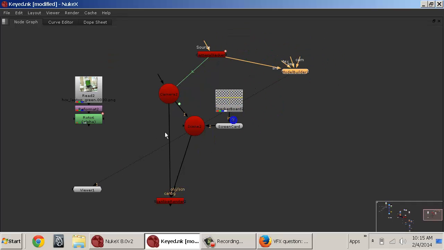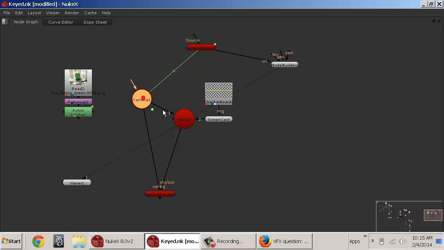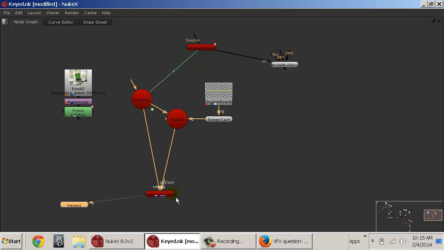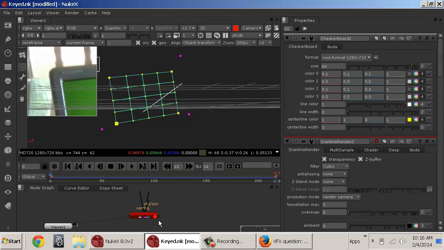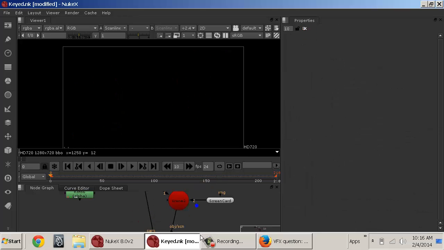Okay. So now here's what we have: ignoring this right now, we have a camera connected to a scene, we have our card connected to a scene, and then we have that hooked up to a scanline renderer. So now when we view the scanline renderer, come on, and then we hit tab. Let's close these.